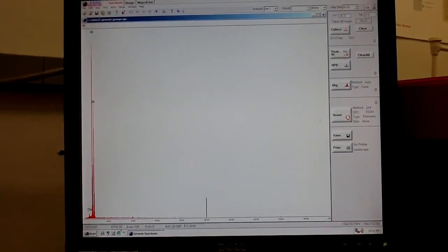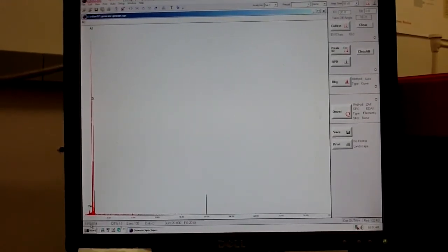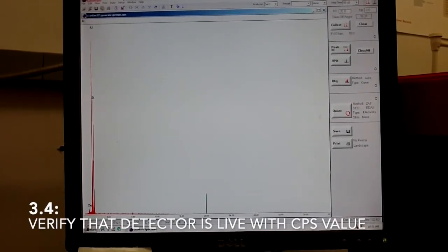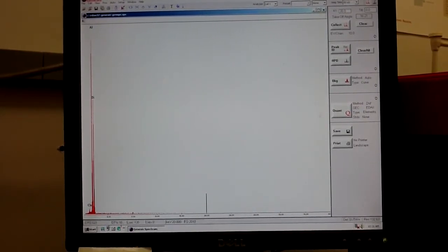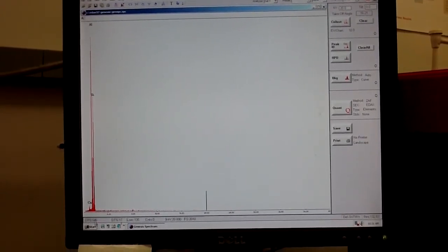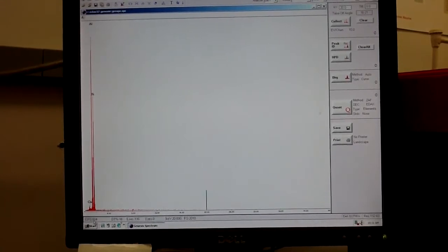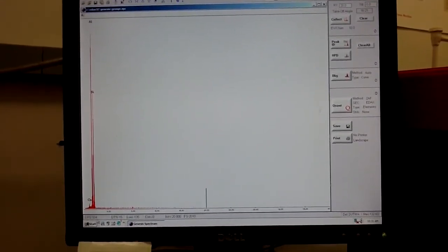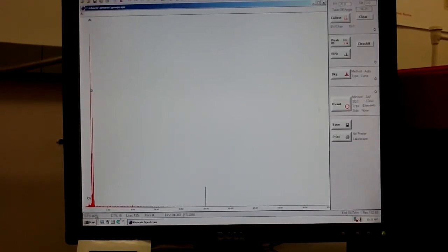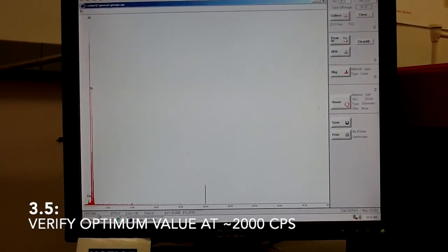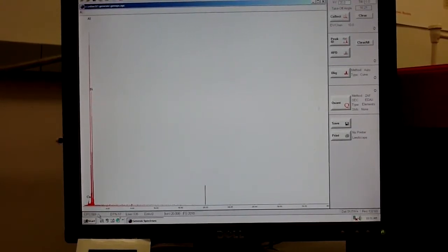First thing is to look whether you even have any counts, whether the detector is live. Look here at the bottom line, there are a number of parameters. The first one is counts per second. This number needs to change over time. This indicates that this is a real number and the detector sees the x-rays. And also, this number should be relatively large. The optimum value should be around 2000. Now we have a slightly lower number, 500-600.